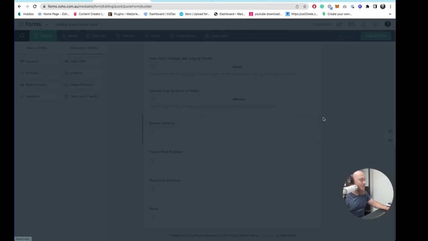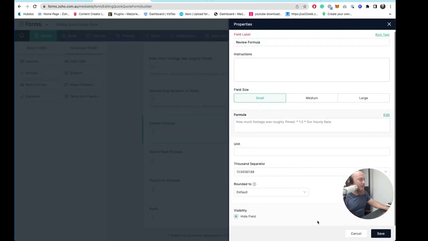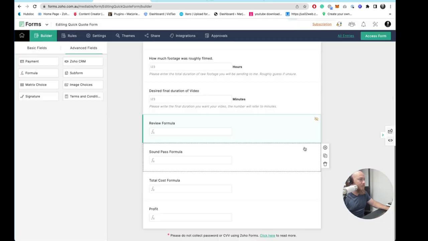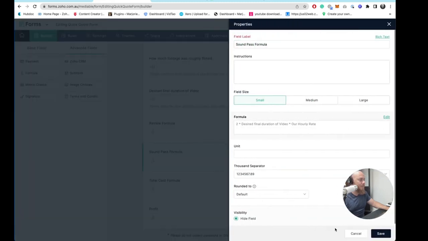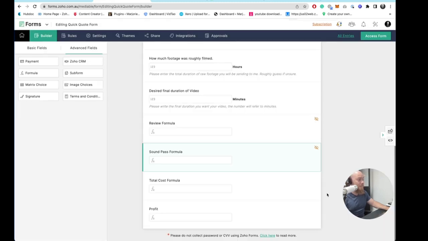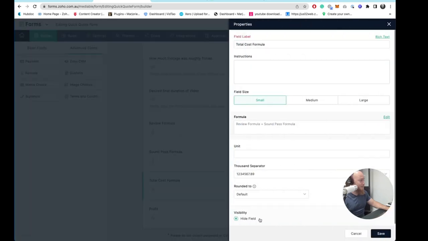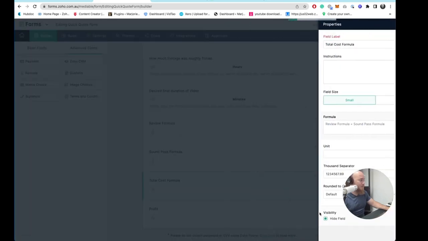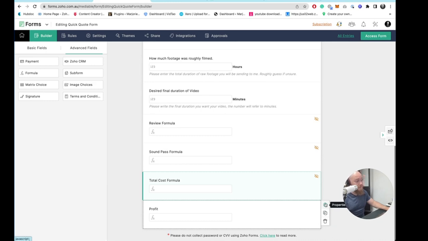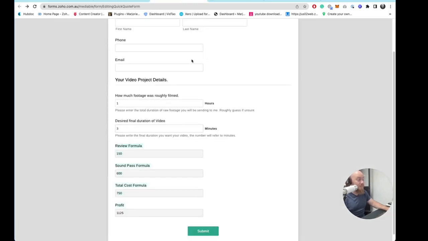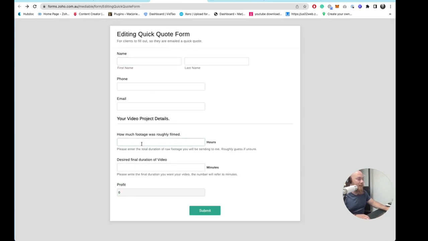To do that, you can just go into settings here and hide field. You just have to do that for every single one of them. Hopefully you're not getting bored out of your mind listening to me right now, but this is a pretty useful tool. And even the profit formula will hide that. But we'll keep this one open for now, because while we're testing and reviewing this spreadsheet, this form, it's good to have them open, because it's the only way to see what's actually happening. Are these getting affected by certain things?